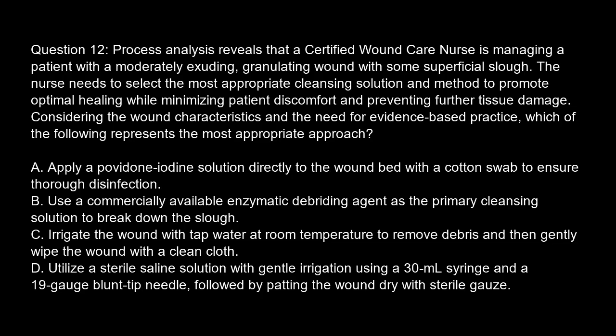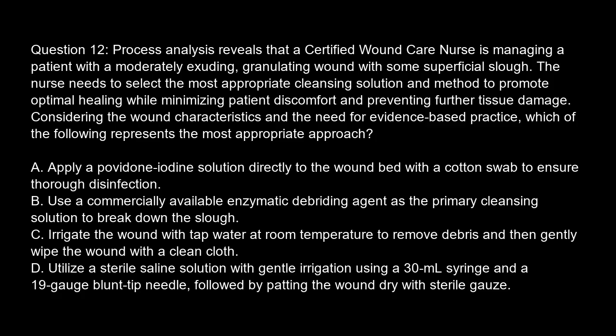Question 12. Process analysis reveals that a certified wound care nurse is managing a patient with a moderately exuding, granulating wound with some superficial slough. The nurse needs to select the most appropriate cleansing solution and method to promote optimal healing while minimizing patient discomfort and preventing further tissue damage. Considering the wound characteristics and the need for evidence-based practice, which of the following represents the most appropriate approach?